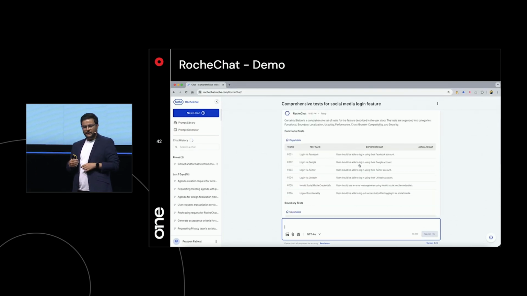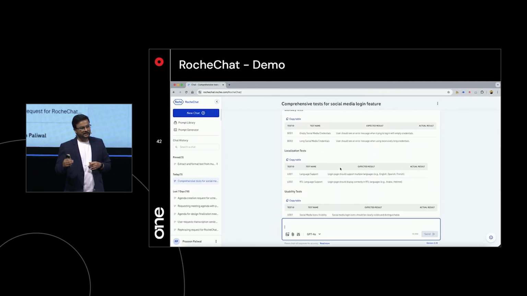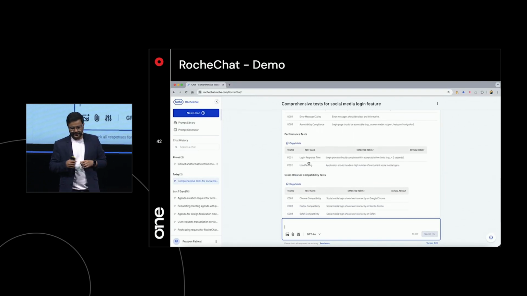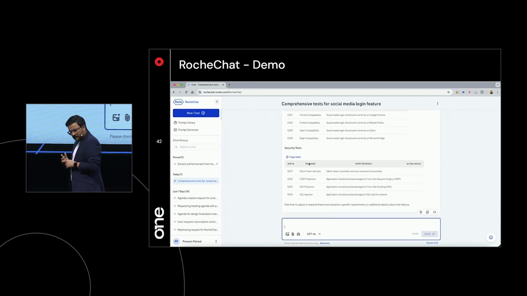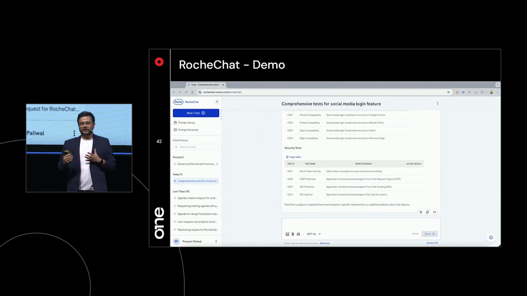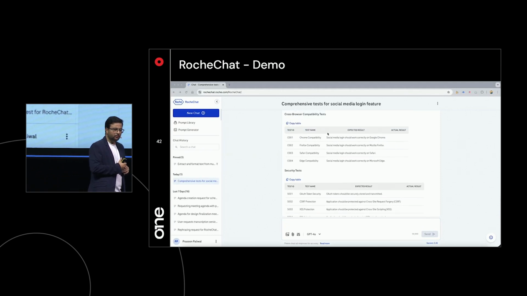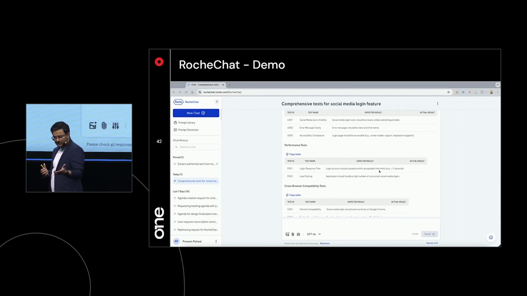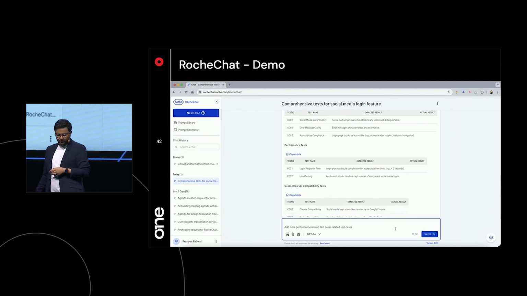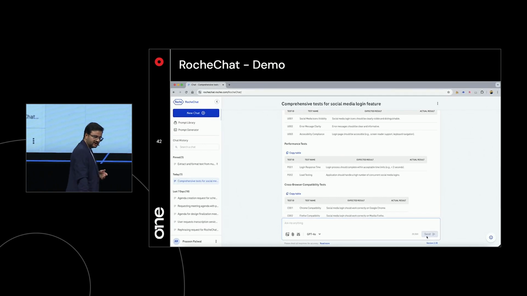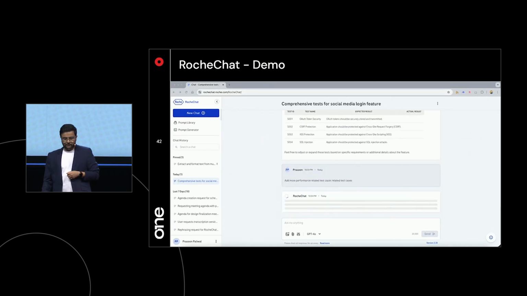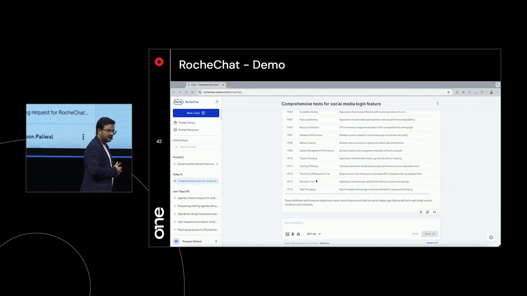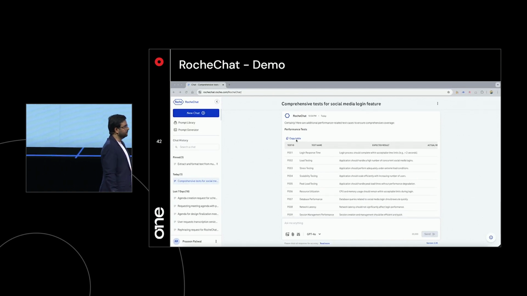If you see, it will give you back all the test cases that you would want. Now if you like it, you could copy it individually, and then you can start testing it. But what if you don't like how many test cases were provided, or you would want to expand upon a particular type of test cases that it provided to you? You can prompt it again and say, I would like you to provide me more test cases around performance testing, because that's important for me. That's what you would prompt. Voila, you get the result. You could copy this back to your table, and that's one way we are inspiring people to start using it.